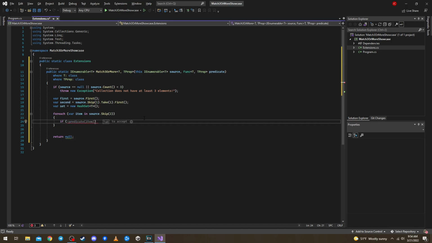So the logic now is, we want to use this predicate to compare the items.